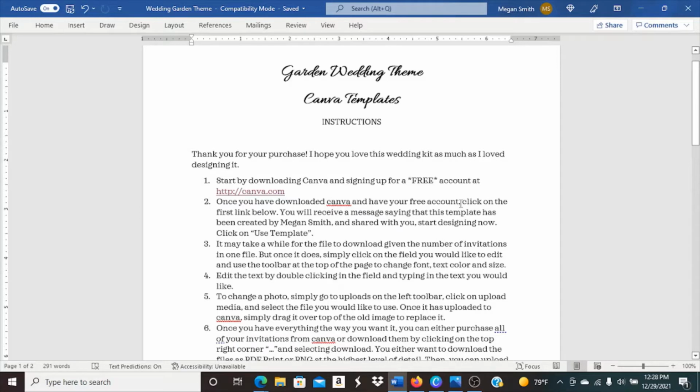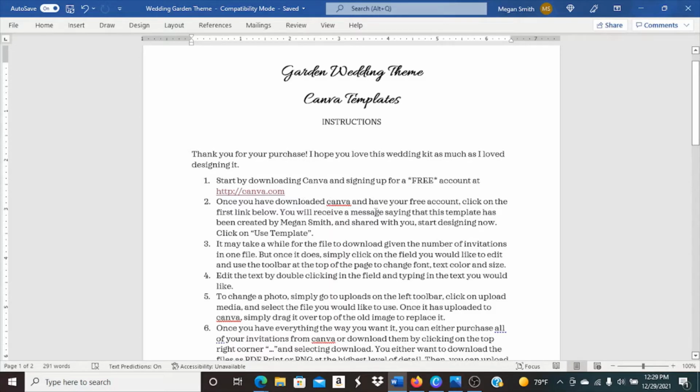So the first thing you need to do when you pay for the template and download this instruction sheet is go to canva.com and sign up for a free account. It'll ask you if you want to do a free trial of the Plus account, but it is not necessary at all to do the editing for these templates. So if it's something you want to give a try, go ahead, but it is definitely not necessary.